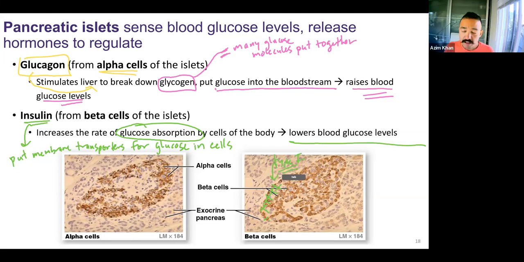In type 1, your immune system attacks those beta cells. Beta cells die, so you can't produce insulin. If you can't produce insulin, your body can't really use glucose because you can't put membrane transporters in your cells to let glucose come in. And so now you have to start relying on other things like fats and proteins, which is not good in that proportion. We can talk about this later because this obviously gets more complicated, but that's the beginning of the issue. Beta cells are attacked, they don't produce any insulin.